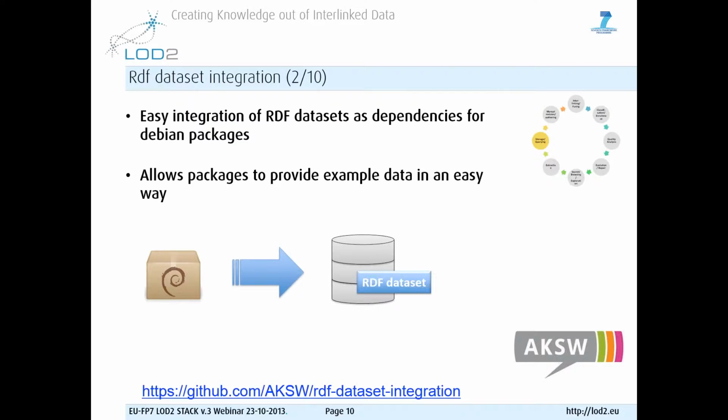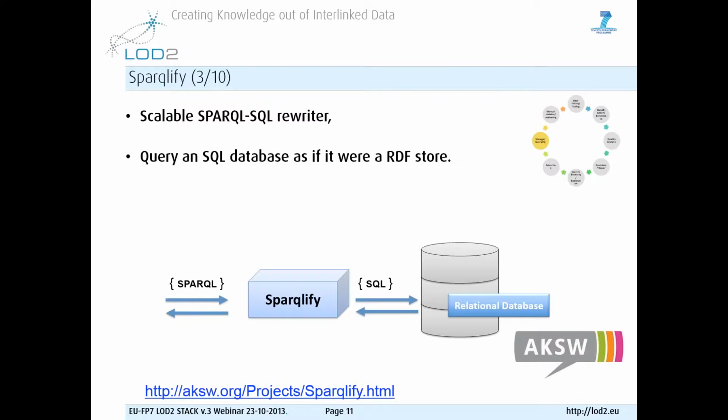So the first highlight is Virtuoso 7. Virtuoso 7 is different from Virtuoso 6, which is still part of the LOD2 stack up to now. Virtuoso 7 is a column store implementation instead of a row store implementation. This has a serious impact on the query performance. So Virtuoso 7 is outperforming Virtuoso 6 at least 3 times or even more on some benchmarking cases. In addition, Virtuoso 7 improves on loading up datasets and concurrency support. If you want to have more information on Virtuoso 7 and the benchmarking results, follow the links that are mentioned here on the slide.